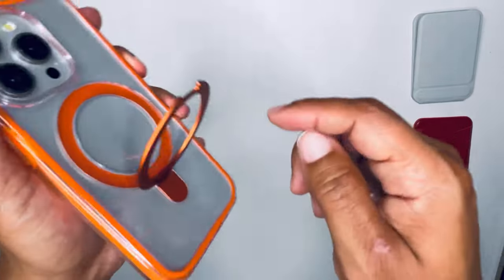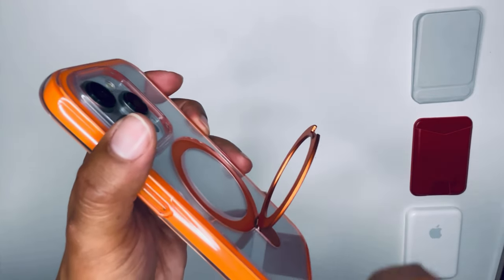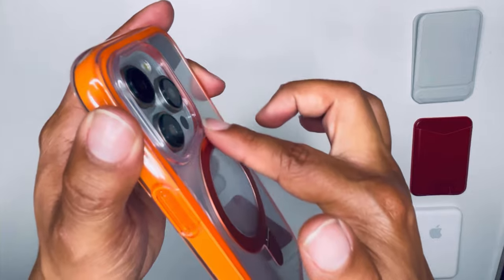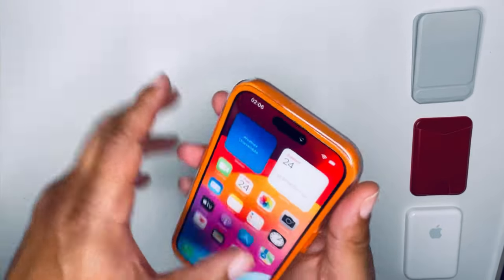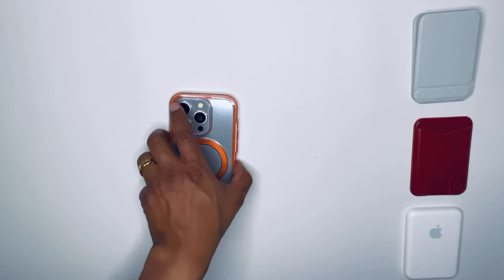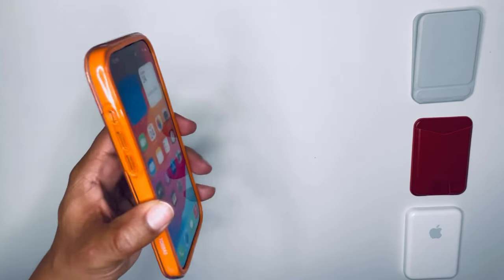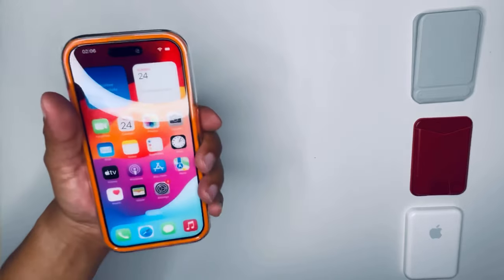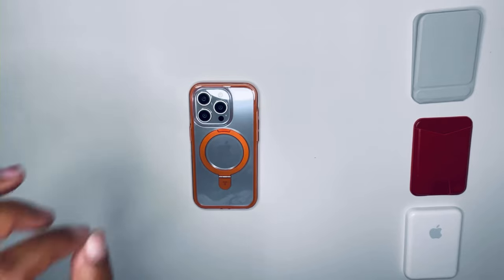You've got the ring right there. It snaps nicely when putting it back into place — it does take force to slide out, and when you slide it back in it clips back in securely. You have a raised edge around the camera module and also a raised edge on the screen for lip protection. The air cushion technology also gives you comfort in hand — I thought it was going to feel bulky but the material and the grip it provides gives you a nice well-rounded comfort.